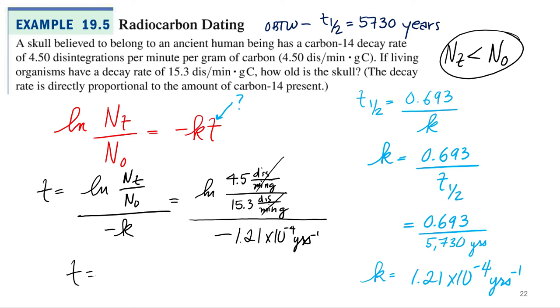Alright, what do we get? 1.02? 1.12? No, 1.012. 1.012 times 10 to the 4th. Alright, I'll probably go 1.0, two sig figs. What are my units? It's years. So we should get, this is time, this would be a unit of time, and this is 1 over 1 over year, so it becomes just years again. So 1.0 times 10 to the 4th, that's 10,000 years. So that is how old that skull is.